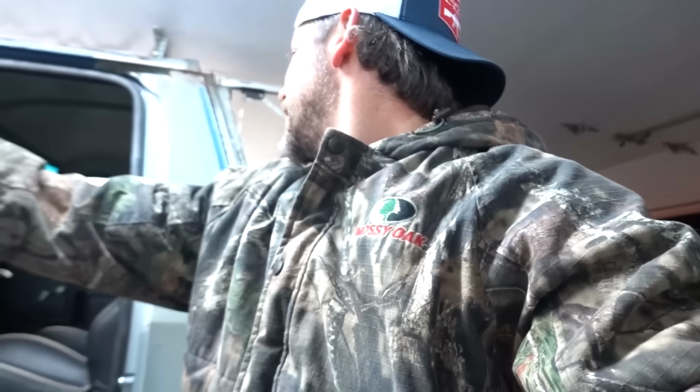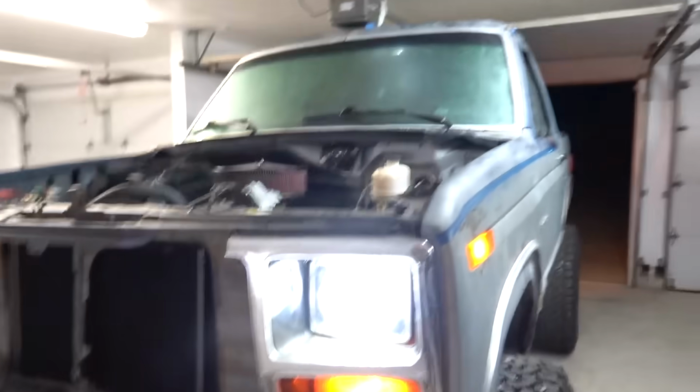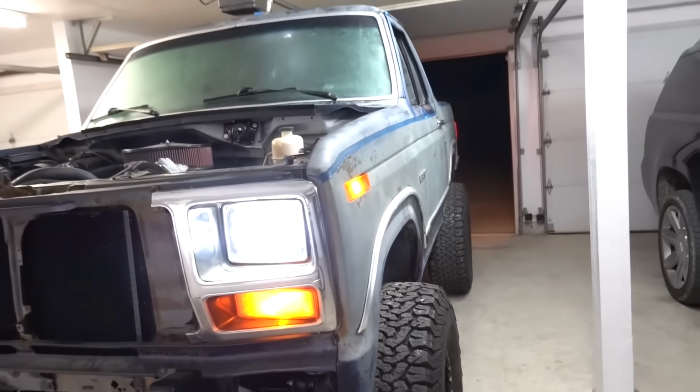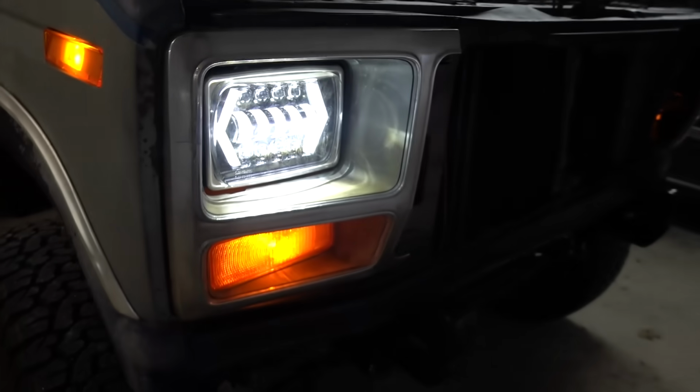That's a tilt trailer that for some reason did not tilt. I must have not unlocked it. But luckily we're in a Bronco that does not care if your trailer tilts or not. Look at the Bronco. It's got lights all on. It's in my garage. It barely fit. It's a little taller than I thought. We got headlights. So good looking, those LEDs.